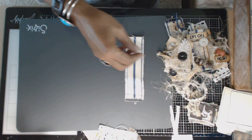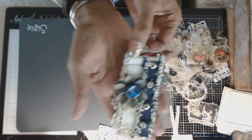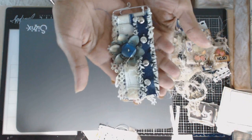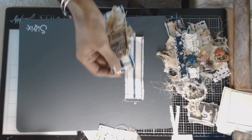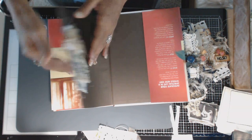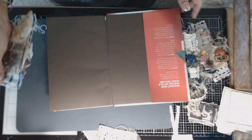It's a cute way of creating little embellishments for your junk journals, your albums, or even your books. The neat thing about these is that this is an embellishment I had done a couple years ago — I yanked it off another project I wasn't using anymore, put a button on it, and threw it together with some leftovers. You can put them on journal pages or books. I like the way these fit because you can slide them in a lot better. Even with my Bible, if I want to bookmark where I am, I can use these — it's a perfect way.